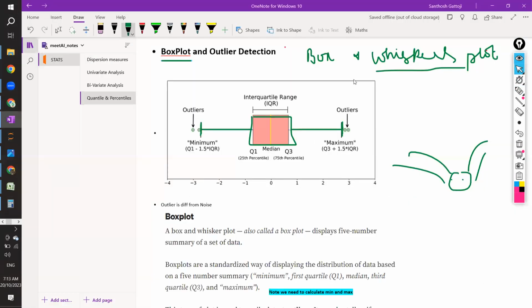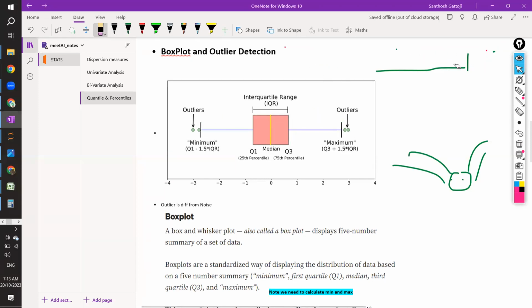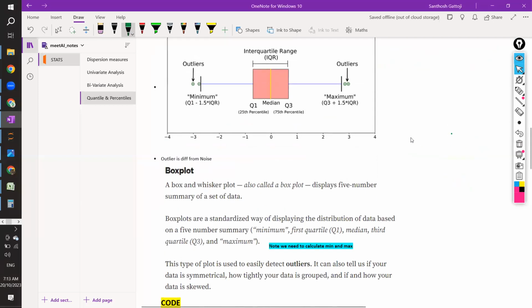Now let's come back. This is a box, these are the whiskers. That is the name. So whenever you say box plot, always remember they're actually talking about box and whiskers. Its actual name is box and whiskers. Now let's try to clearly understand what a box plot is. It is a very, very simple plot. Box plot is designed on a simple formula or a simple statement called the 5-point summary, guys.